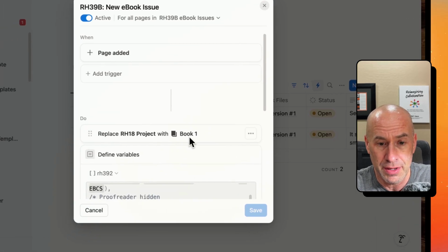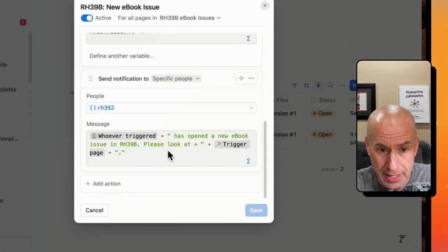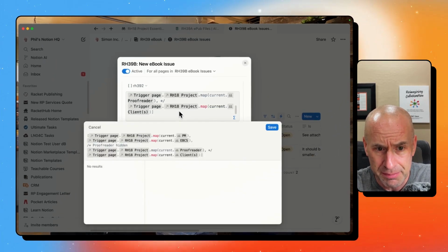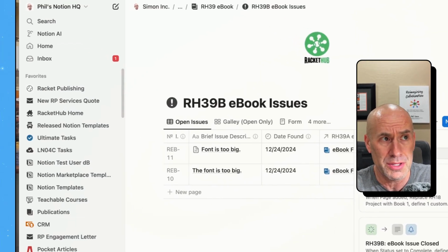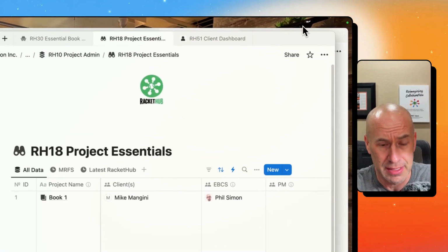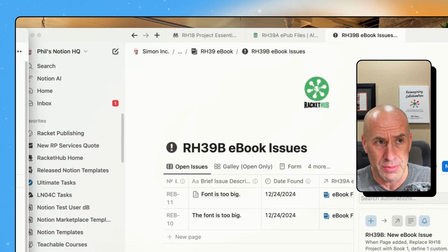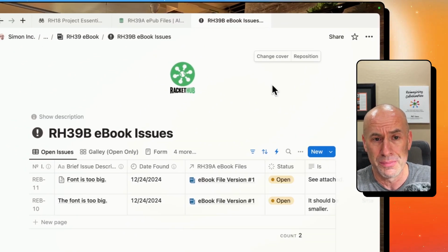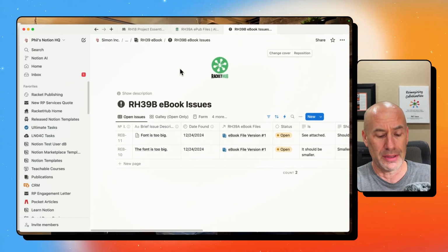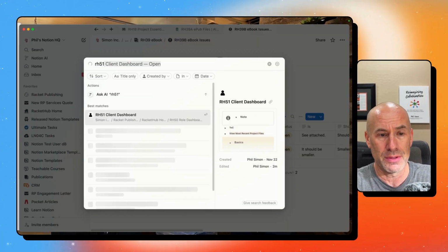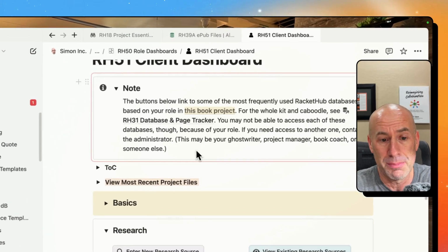This is all configured right here with the variables, which all stem from RH18. So as long as you populate RH18, this is going to work without having to do any coding or anything like that. So we could go back to our dashboard. We can continue to look at our ePub, but the whole point here is that through the dashboards, we can make life a lot simpler for our clients.